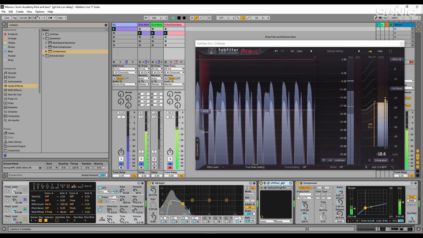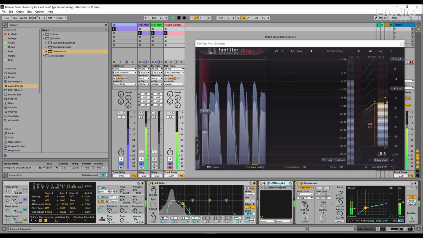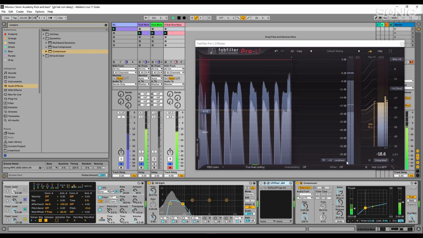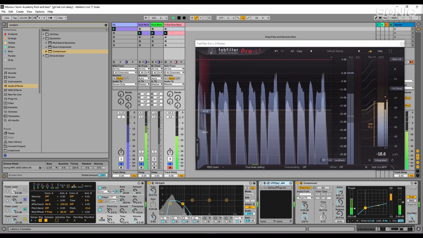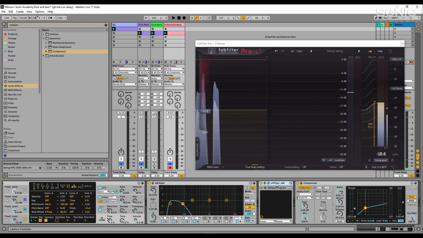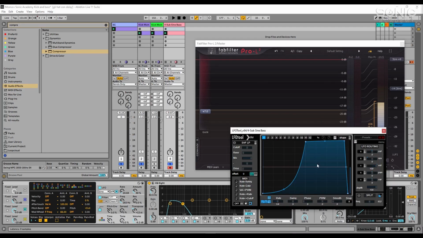This is with it and without. We have some peaks, so they are interfering, they are clashing together, and this is not good at all. So to avoid this, just add an LFO tool and create some room for the sub bass and for the kick, of course.